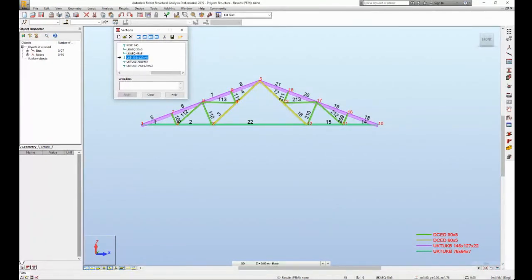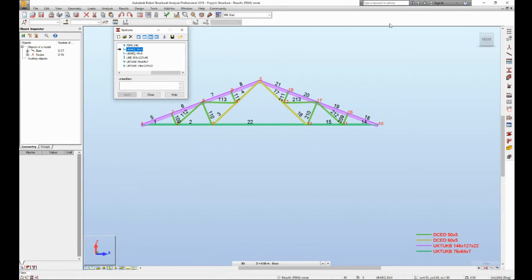One thing to be aware of, obviously, so if I look at a UKB, 305 by 127 by 48. 48 is the mass in kilograms per meter. So the smaller we can make that last number, the better. Same thing for the UKT section, 76 by 64 by 7, so 7 kilograms per meter. So the smaller that number is, the lighter the structure is going to be, and the lighter the structure, the cheaper it is to provide. In terms of the angles, 30 by 3 means it's 30 leg one way, 30 leg the other way. In terms of dimensions, 30 millimeters, and 3 millimeters thick.